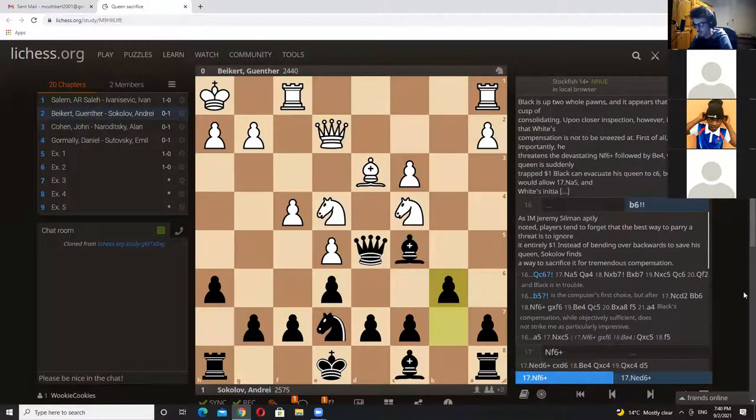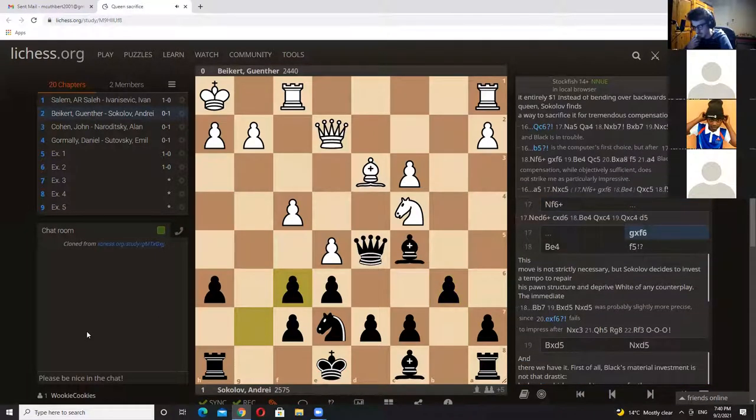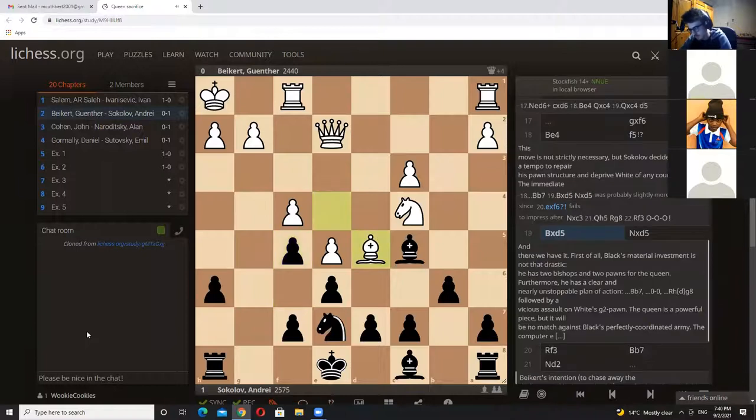b6 is played, completely allowing this tactic, and white decides to go for it. He plays knight f6. G takes f6, bishop e4, and just plays f5, fixing the pawn structure. So after bishop takes d5, knight takes d5. So when the smoke clears, black has still his two extra pawns that he had when he started. And he has two bishops. And he has one extra thing.